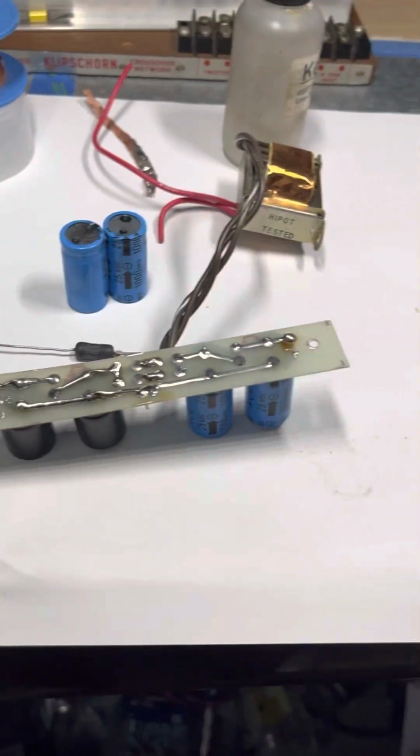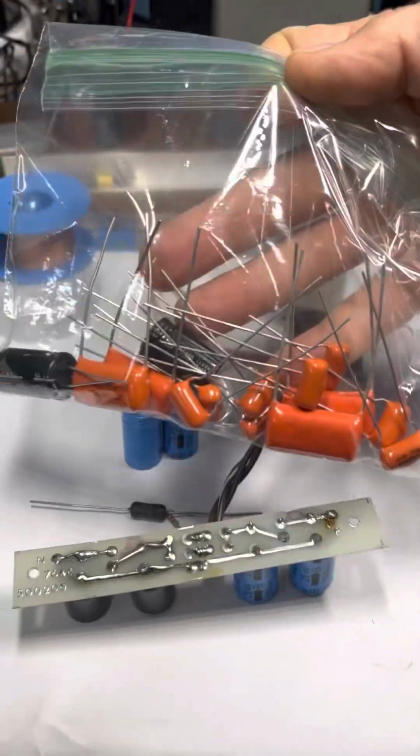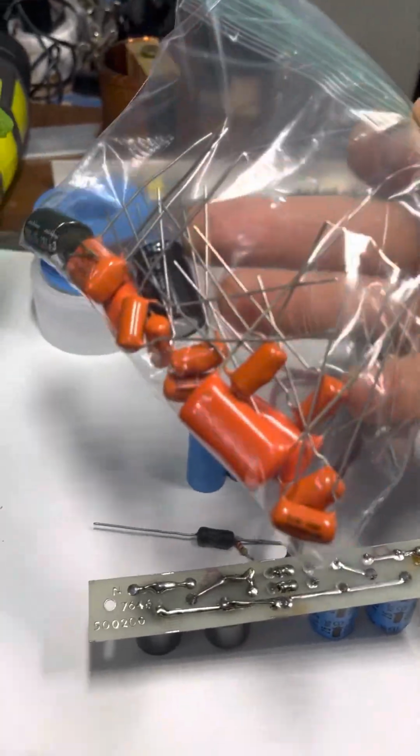Then I thought, wait, from my Pink Bunny thing, I have all this stuff in stock already. All these jacks, like right here. I don't know if you can see that. So I got all the jacks already, the Switchcraft jacks. I might as well steal from my Pink Bunny department and put eight jacks into this toy, and here's the orange caps, the orange drops that I'm going to replace those cheap caps with.